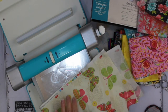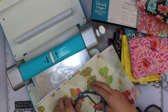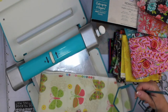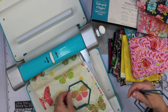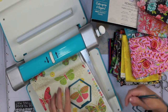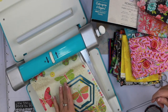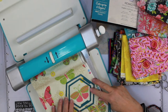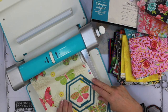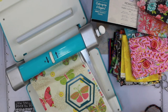Okay, so I'm going to pick which size hexy would be good for the butterfly. Another fabric that I absolutely love and have a hard time cutting. So this is going to be the stabilizer one, and that's the fabric one. And that's a bummer because it cuts into the other butterfly. I had a whole yard of this fabric, but I used it all up. That's okay.